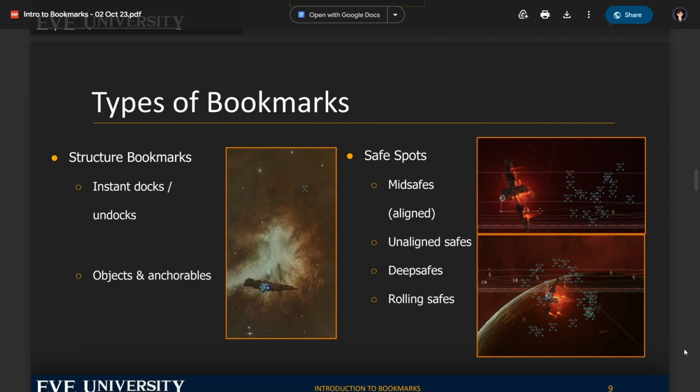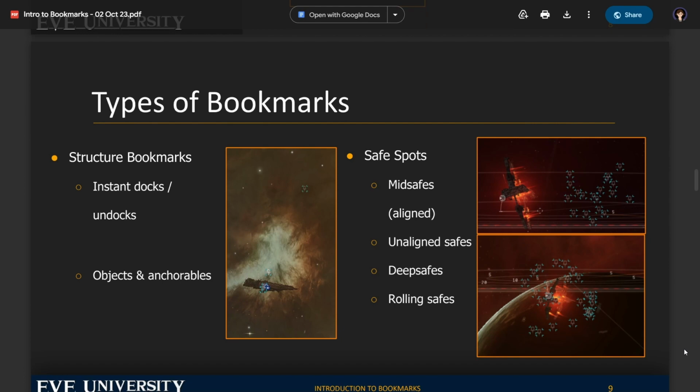You might also want to bookmark specific things like an asteroid. This is especially helpful because once you get into larger mining ships like the mining barges, the exhumers, especially the industrial command ships like the Porpoise and the Orca, those are really, really slow ships. Even with a micro warp drive on them, they are incredibly slow, and it's so annoying.